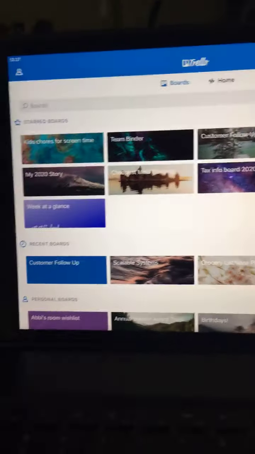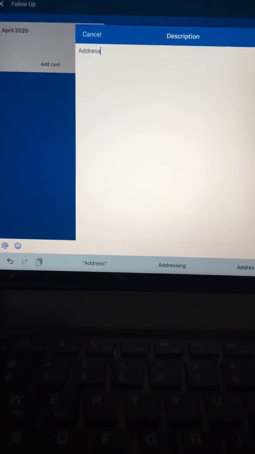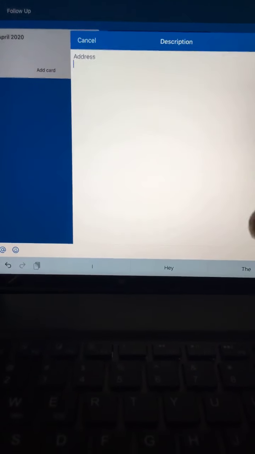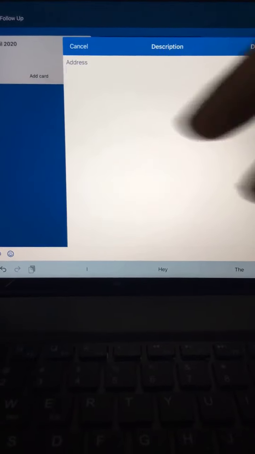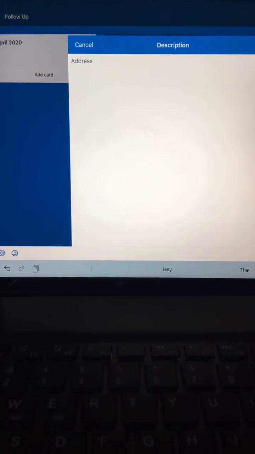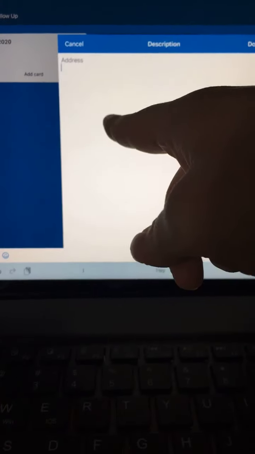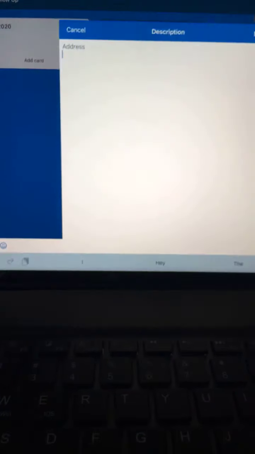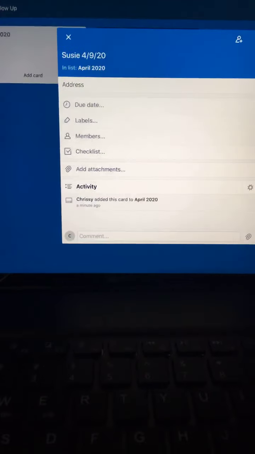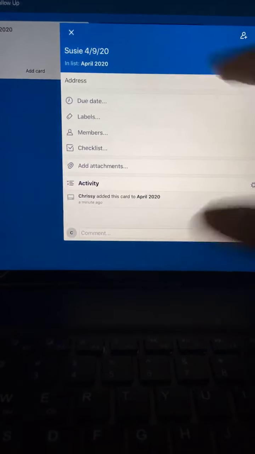This is where I'm going to put their address. I'm going to put their phone number. I'm going to put anything that I need to know as far as how to reach them. Even if I have some labeled, you know, found on Facebook. So if we talk on Facebook, I'm going to put in here, they are contactable on Facebook. Okay. That's it. You put that information in there. You don't have to go hunt for it again. You don't have to look it up.